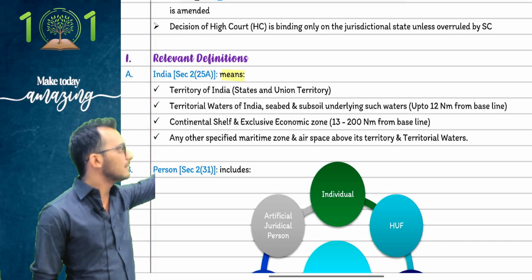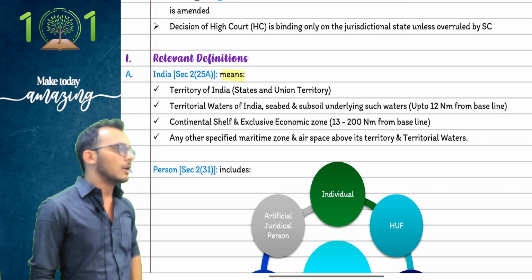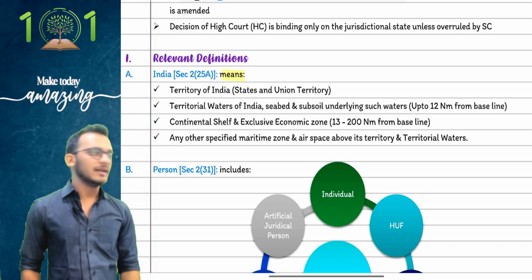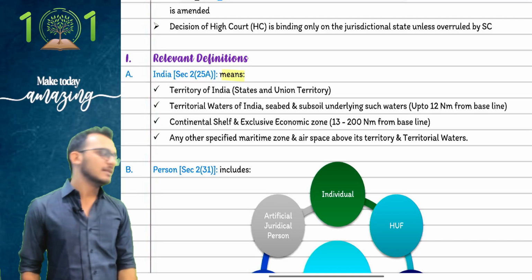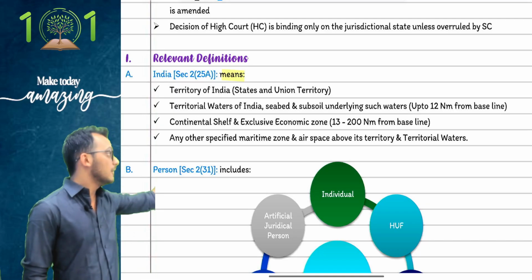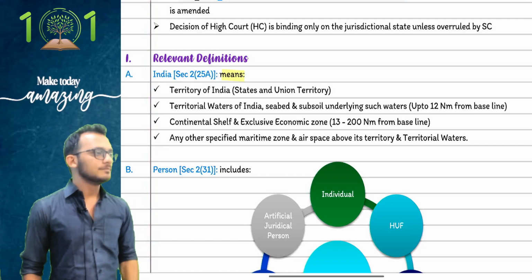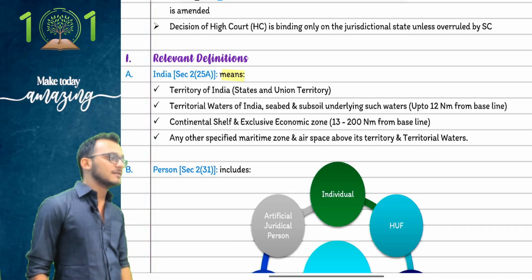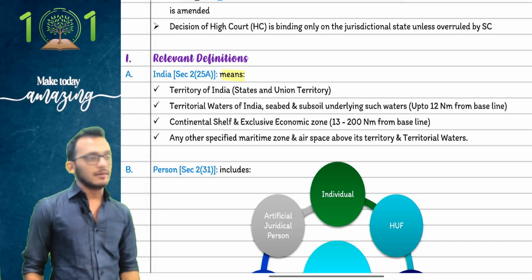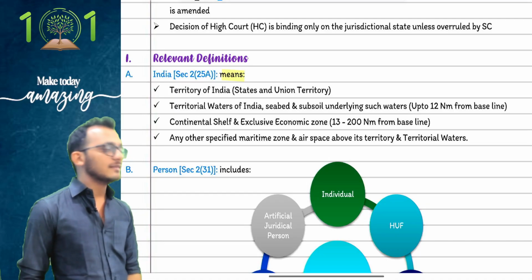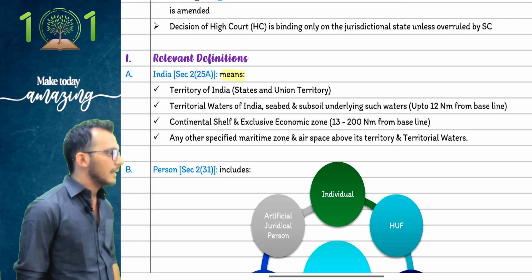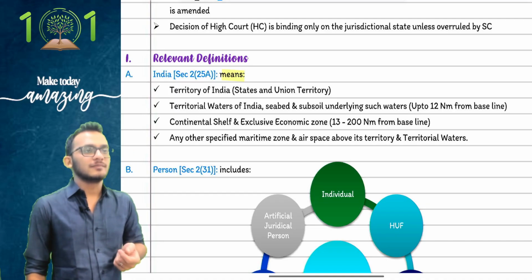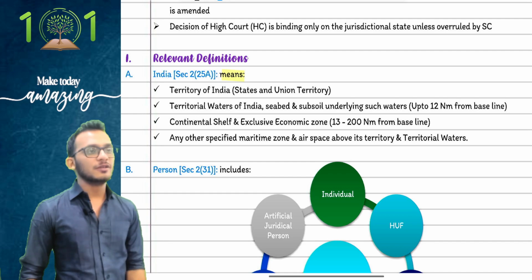But when they say that, they said up to 12 nautical miles. 12 nautical miles is nothing but a measure of distance which you use for water areas. For water areas, it's called nautical miles. But here is where the challenge starts. Point number three says continental shelf and exclusive economic zones, which means the period from 13 to 200 nautical miles. Income tax also clarifies that up to 200 nautical miles also it is India. Think about this carefully and tell me. I could have rather said 0 to 200. No. Why did I have to go 0 to 12 and 13 to 200?